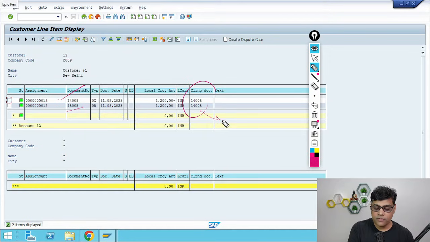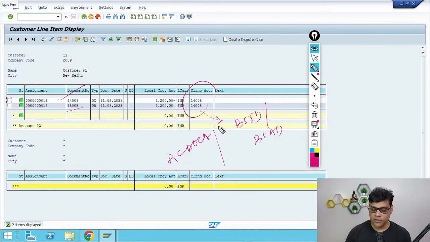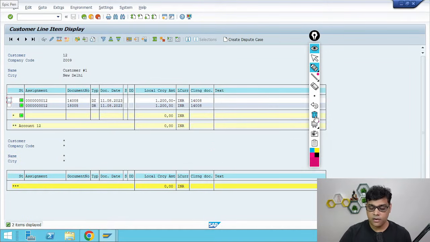And if you compare this with ECC, earlier this data was part of BSID, and once it was cleared, it would be part of your BSAD. But now it is part of ACDOCA. So this is an S4 system, so it will be part of ACDOCA. But in this particular scenario, I will not go into the table, otherwise we will drift from our current topic. But while practicing, you can check that it will be part of your ACDOCA table.